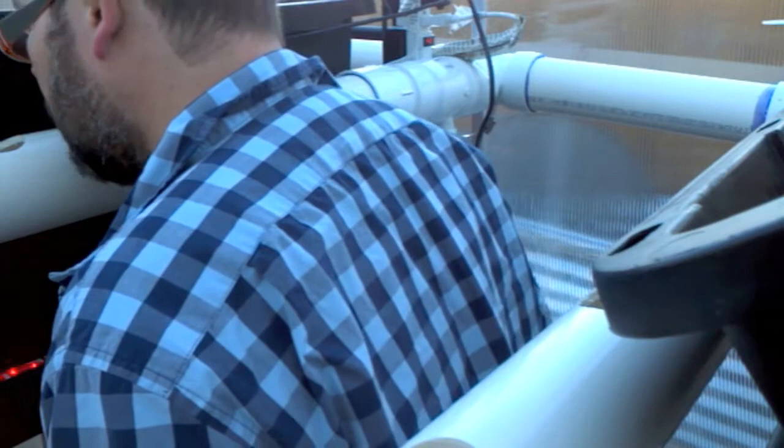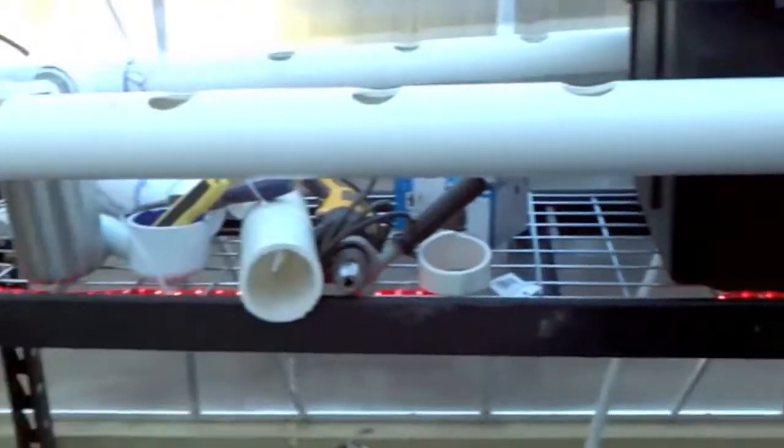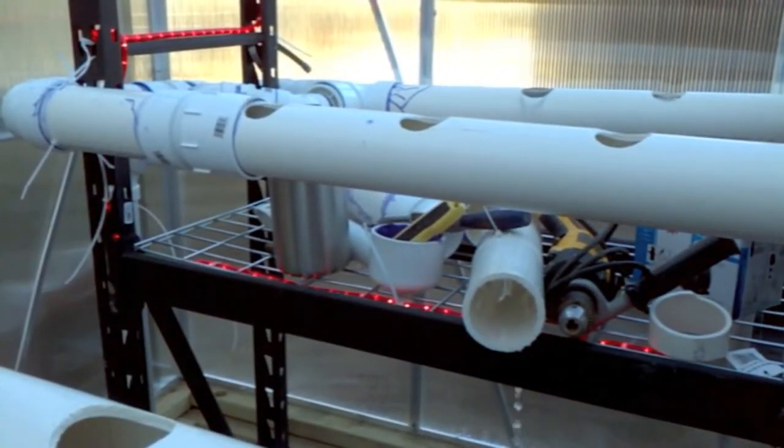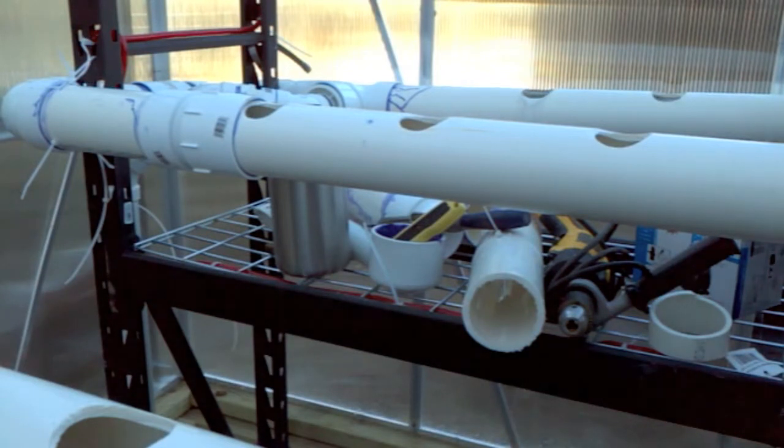Looks like I got water flowing pretty quickly, and it's not backing up and spilling over anywhere yet. Okay, the weight is bearing it down a little bit, and I think it hit the slope and went down the drain already. Moving quite quickly. Okay, there, I've got an overflow. See there, it's overflowing. So I'm going to shut it off so I don't waste a whole bunch of water. Let it drain down.